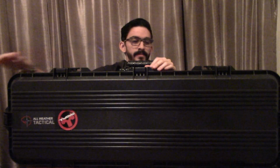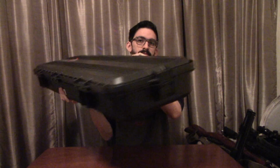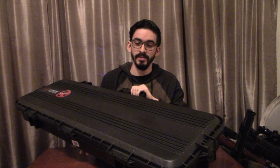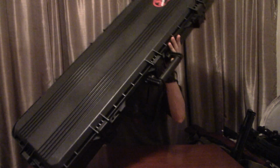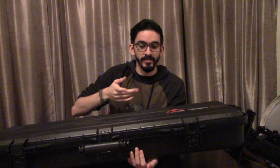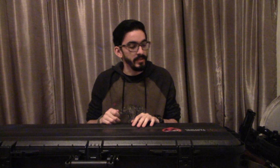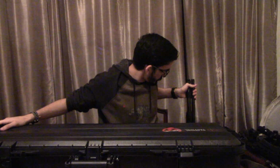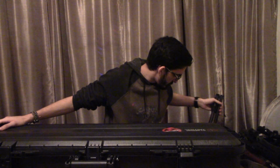As you can see, it's pretty beefy. It's pretty thick as well. Let me show you guys how thick it is. It's kind of like the rifle version of the Apache pistol case that I showed you, because of how thick and dense it is and just how much better it is. And this one is also a pull-apart case. So you have, what is this, one, two, three, four, five of these latches on the side of it. Two of which actually have keyholes, which comes with a key so you can actually lock it, which is pretty cool. I don't know how much a plastic lock is going to hold, but what are you going to do? It's pretty good. Let me get this buddy out of the way.